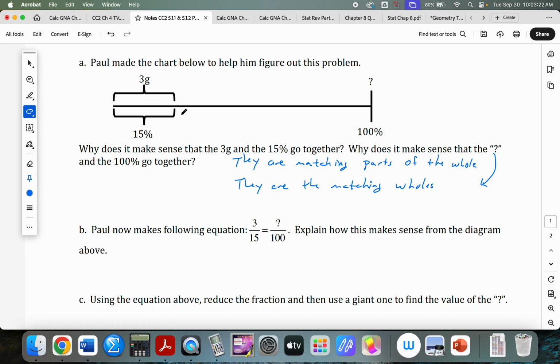By the way, this is going to come up in a problem in just a second. Anytime you have 2 numbers on one side, you should be able to find the third number. If this is 15% and the whole thing is 100%, how much does that leave for this part? 85%. You can just find that by subtracting. There will be some problems where it's a good idea to find that. All right.